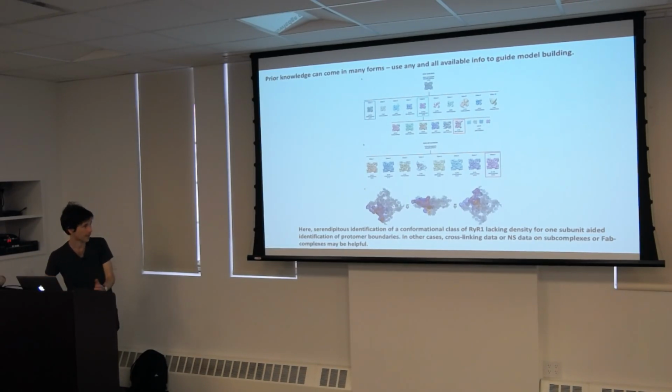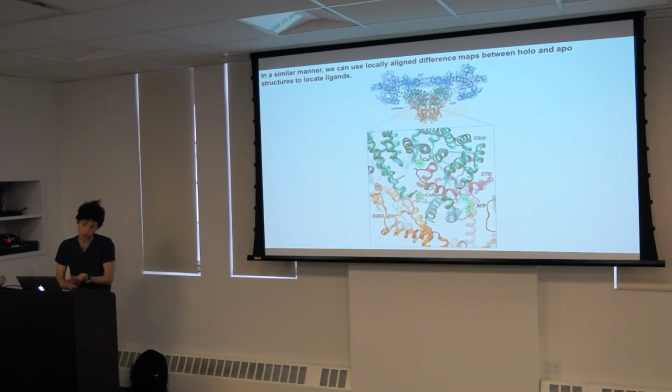Because if you think about it, if you can't completely tell connectivity, the boundaries for the protomer could just as easily be here and here, for example, or orthogonal to that. And it's very easy to end up in a situation where you have effectively a domain swapped arrangement. You can also get guides to that from analyzing conformational heterogeneity, because subunit boundaries are often going to be a bit flexible, and you can use that to help you as well.